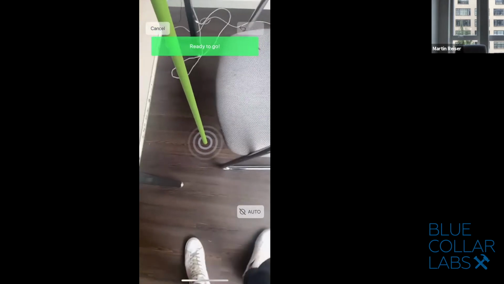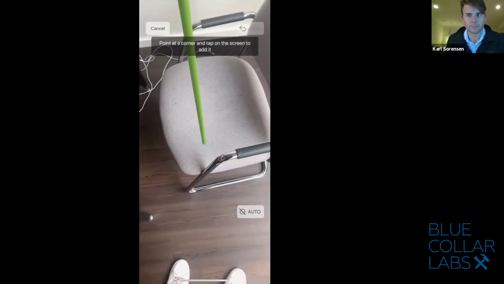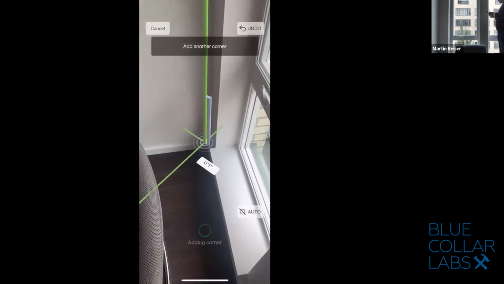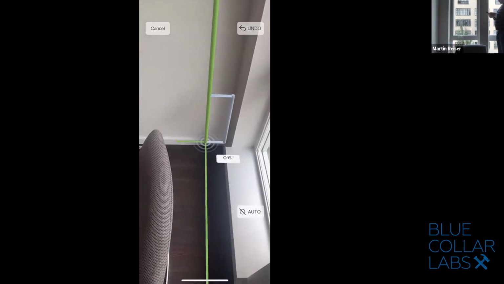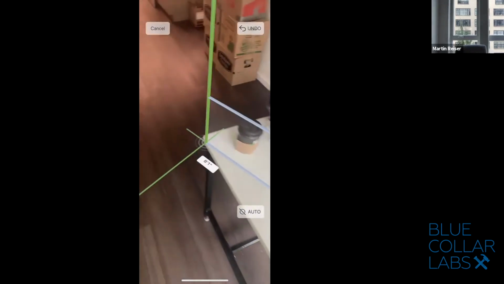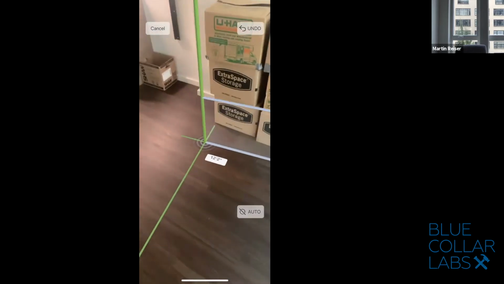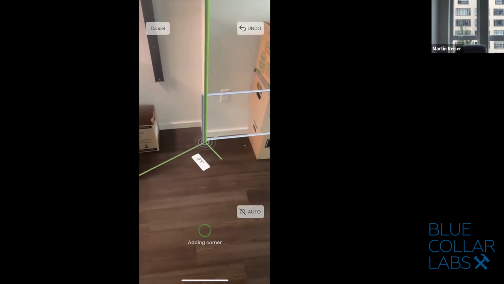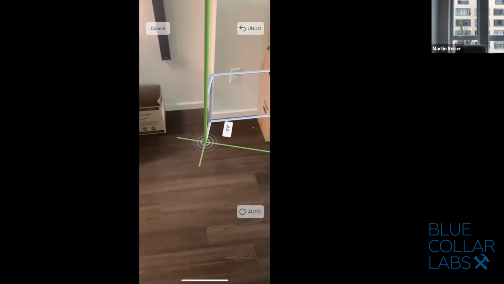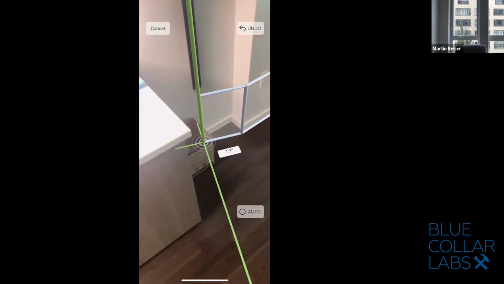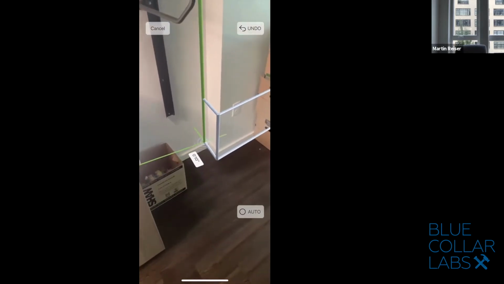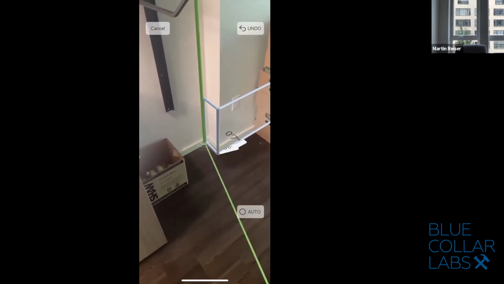So you should see my shoes right now. Perfect. So how does it work? You see this measurement stick, and with it you want to aim at the corners. Then we have this AI recognition of corners, and you see a green circle appearing. You just walk through your room and go to the next corner, and Magicplan automatically drops that circle. Since there is this little nook and it's a bit difficult to find the other corner, you want to turn off the auto recognition, and then you just mark the corner on your own.